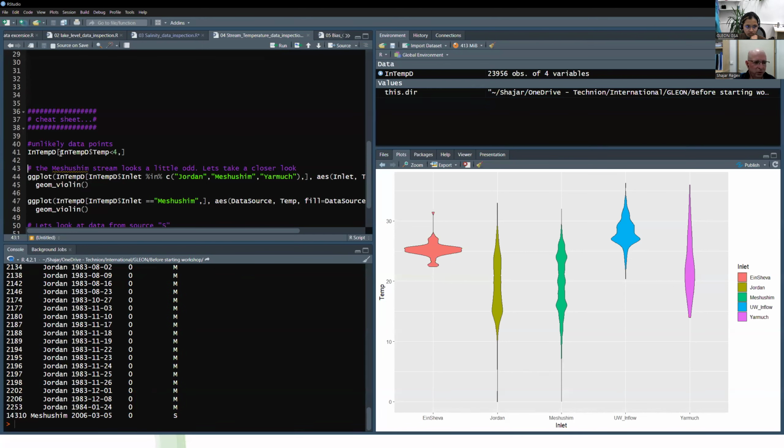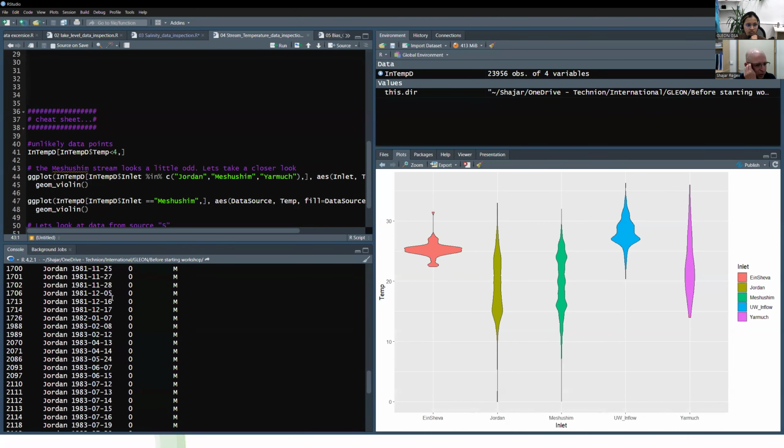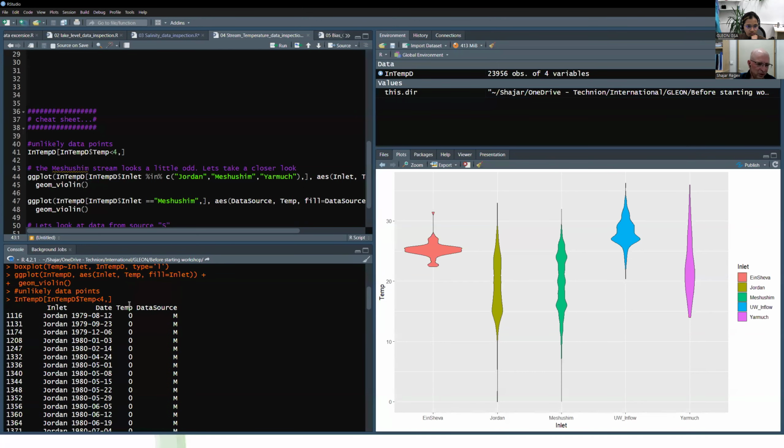So I print all the records with low temperature, below 4, and I see that they are all zeros. So of course, temperature 0 is not logical, especially not in a subtropical lake. So I have to take these out.